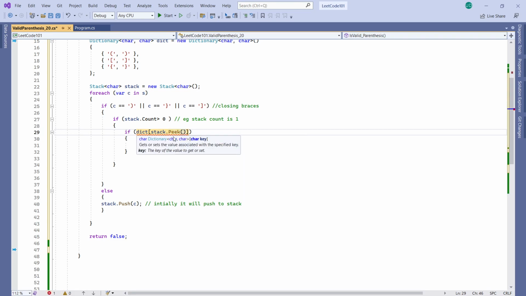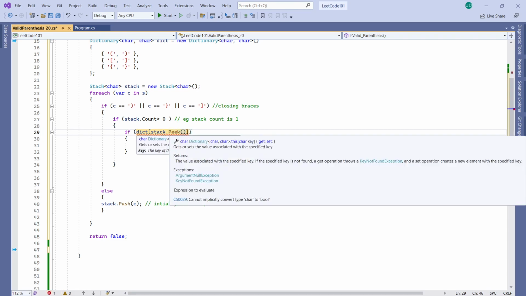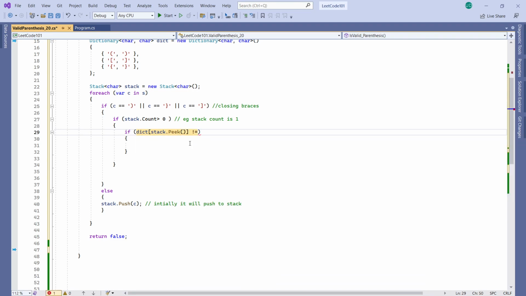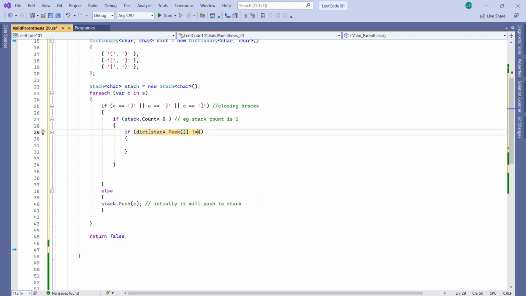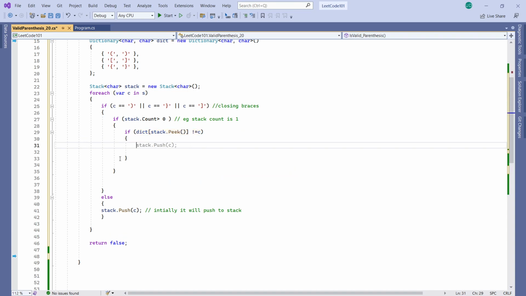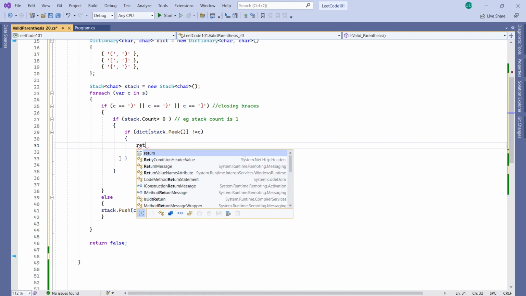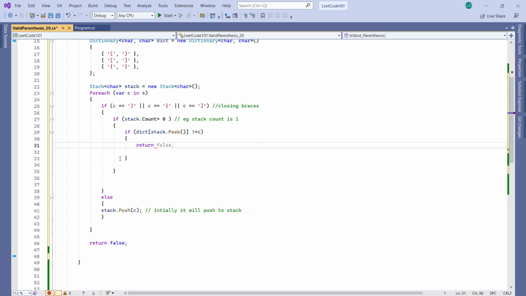And then we are passing this into the dictionary, and that value should not be equal to the passing C. So the value that you are passing should not be equal to this. If it is equal, this is a true condition, it will go inside. I don't want it to be true. I want to just make sure it is a false condition, right?